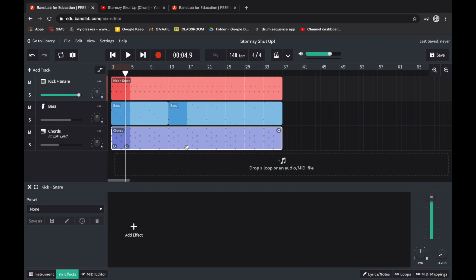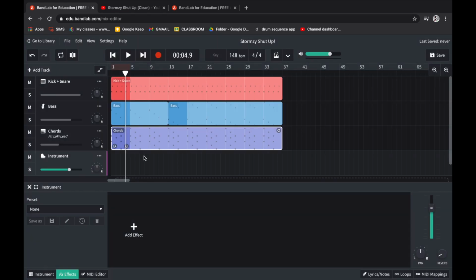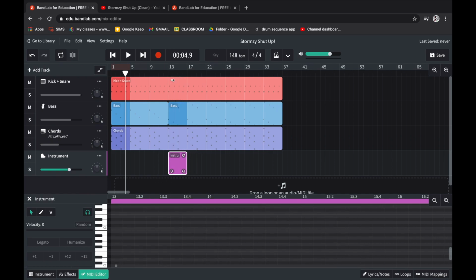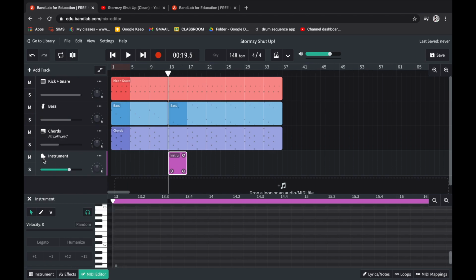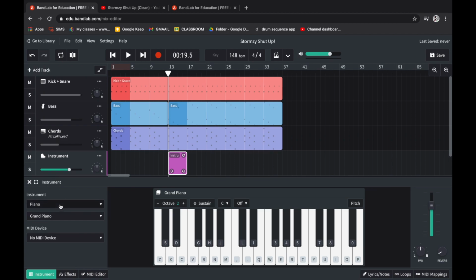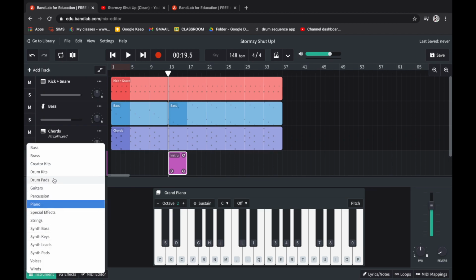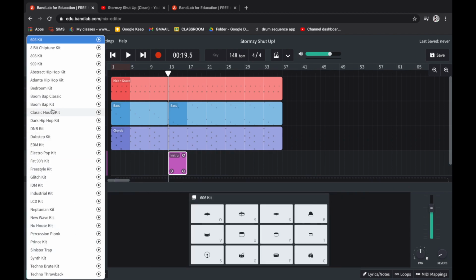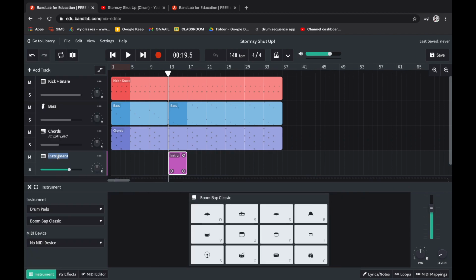We're now ready for our fourth track, so go to the top left, click Add Track, click Instruments, and then our fourth track will appear. Double click in the grey area for the box to appear, and then I want you to move this one so that it starts on bar 13. So then go over to the left hand side, click the piano picture, and then on the top menu we're going to change our instrument to another drum pad, not kit. And then this time on the sound menu I'm going to use Boom Bap Classic, and then I'm going to change the title of the track to Hi-Hat / Shaker.